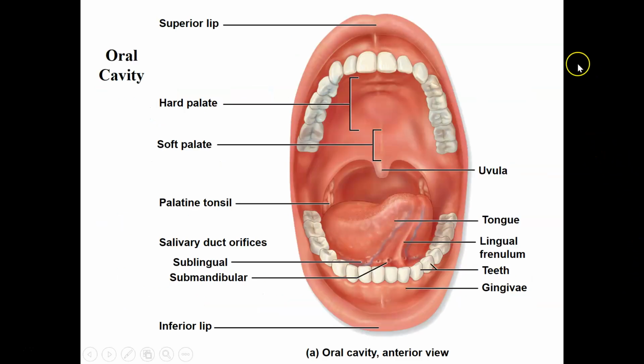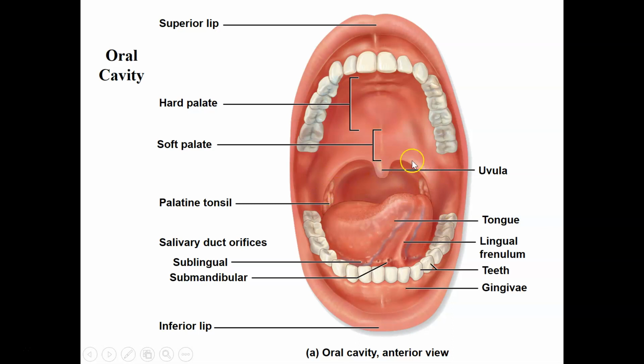This slide is showing some of the main structures involved. So some of these are going to be very familiar. Lips, of course. The hard palate and the soft palate, that's the roof of the oral cavity. Hard palate has a bony interior to it. Soft palate does not, soft tissue only. Soft palate comes to a point called the uvula, so that's at the back of the throat, of the oral cavity, and transitioning into the throat. So throat here and uvula there.